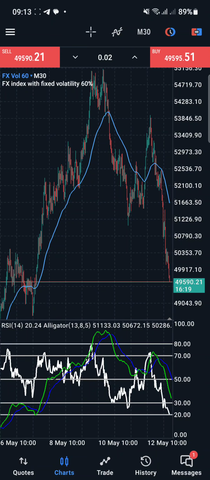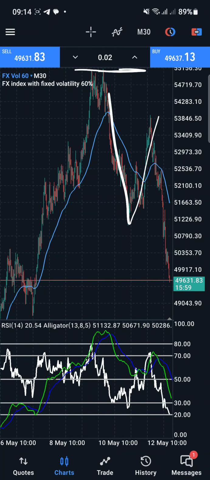This is 30-minute time frame. Just like I have been saying in most of my videos, all these assets are trend trading assets. Once you get the trend right, then you are cool with it. So this particular asset got to the resistance zone at this point and it was unable to break out from there. It sold for a while, went back up, and of course this time around it's going back down.